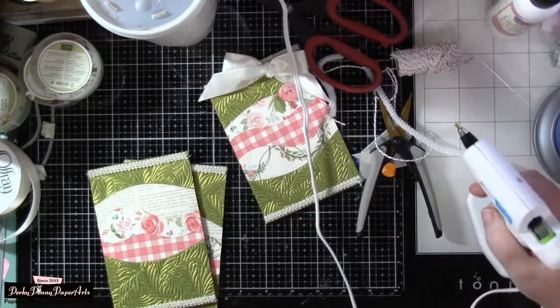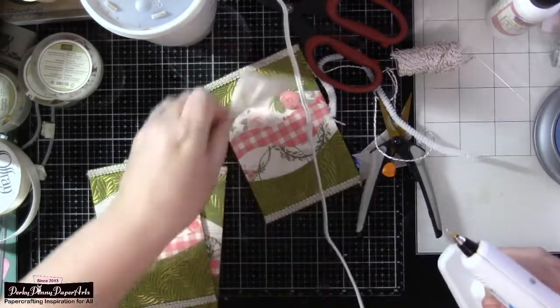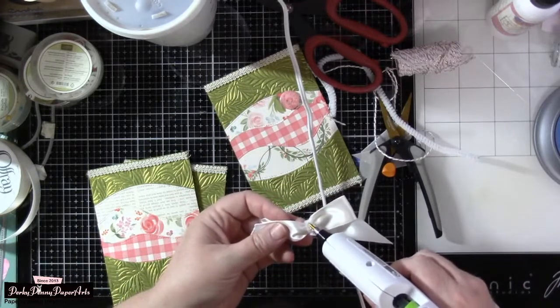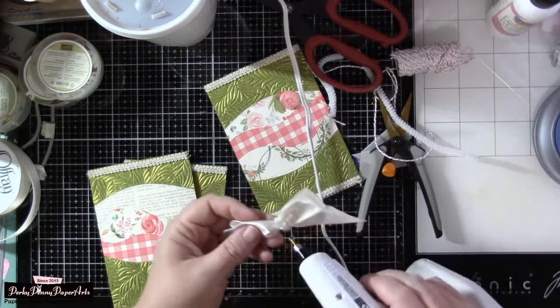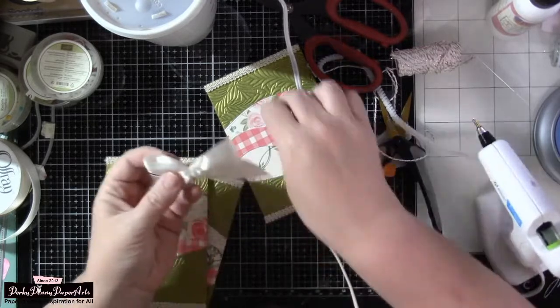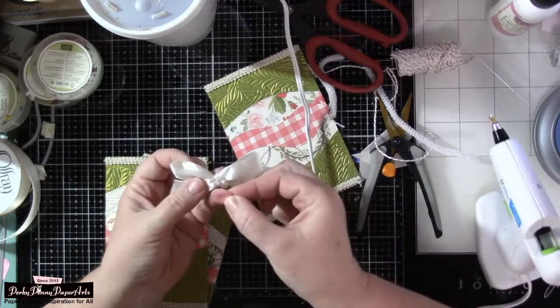Okay, let's see here. Oop, there we go. Okay, so now put some glue and put the button.